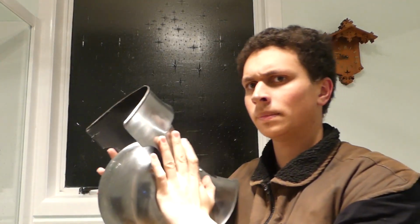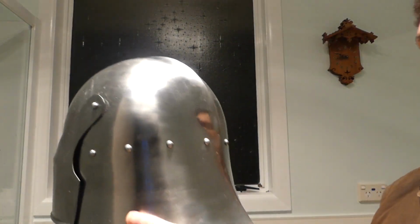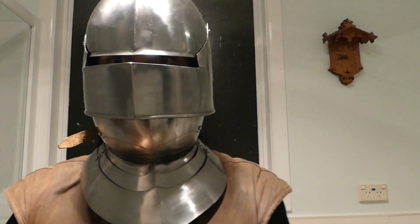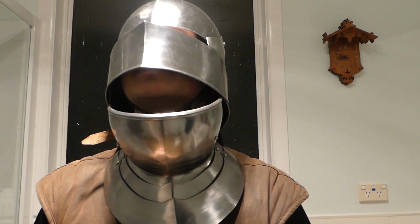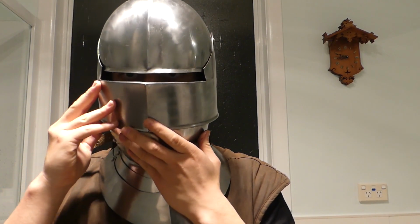I'm just going to take the helmet off now. As you can see, this is sort of what it looks like from the side when it's not on. It has a little tail that comes down the back of your neck, which is sort of supposed to guard your neck. It's rounded as opposed to the earlier flat models which were used on some of the other helmets that came before it in the 13th and 14th century.